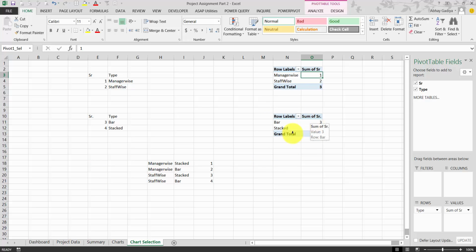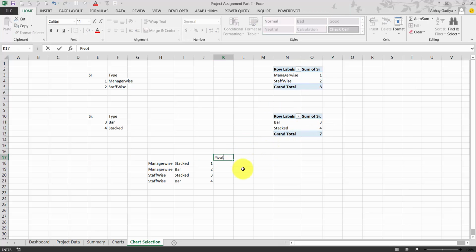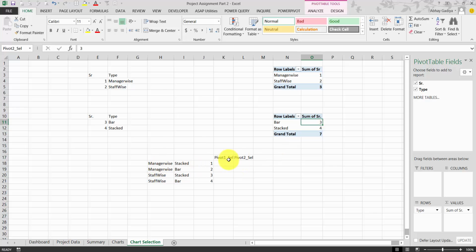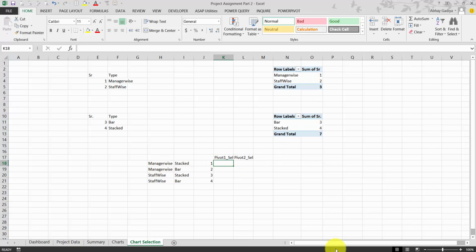So the way the combination will be working, let us select pivot 1 selection, and for this, pivot 2 selection. What is going to be displayed for this combination? First one manager wise stacked and 4. If something gets displayed over here, it should be like this, 1 and 3.